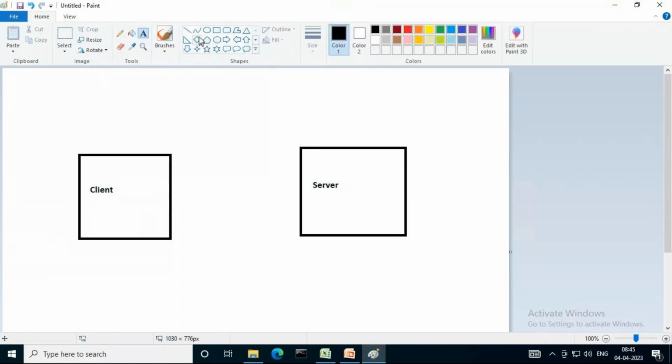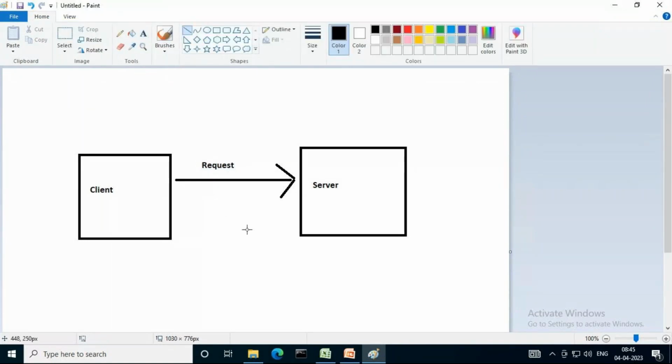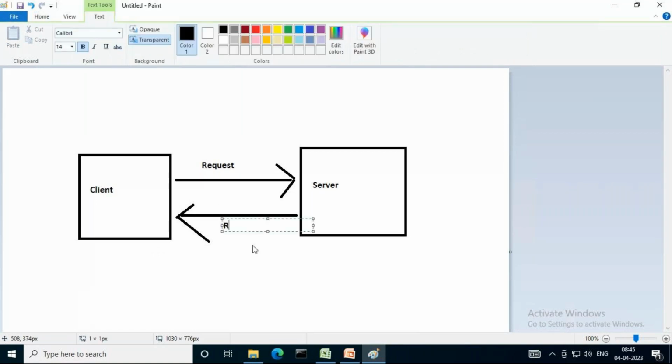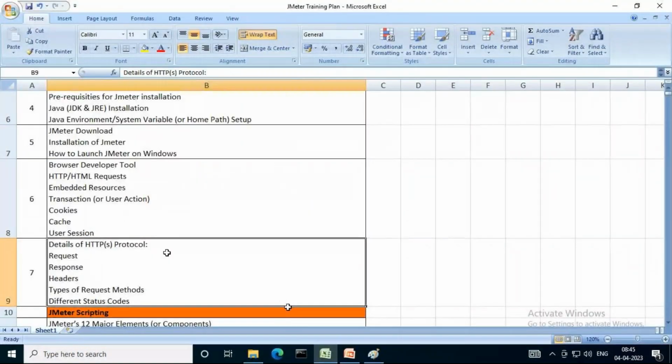And this will be your request. So this is the basic architecture, guys, okay? And then you will have the response back from the server, right?